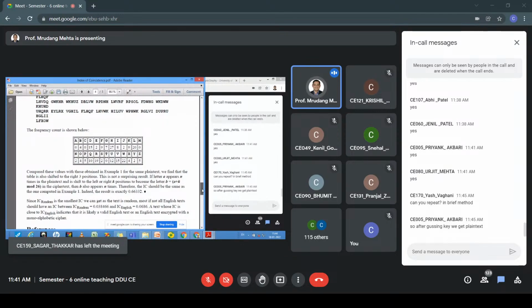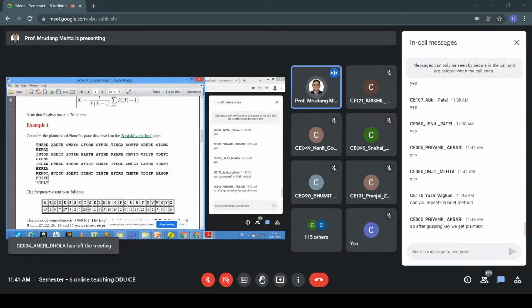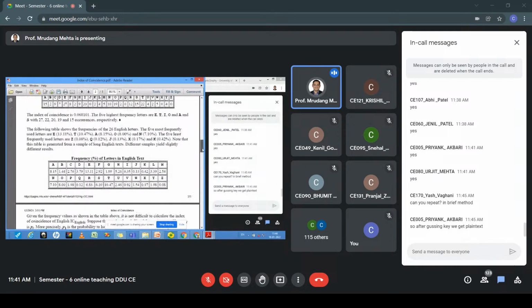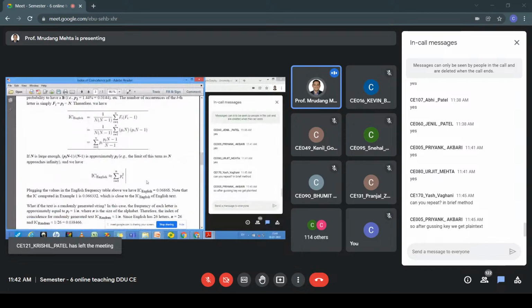Okay, in brief, I am once again repeating, and I will give you this hyperlink to refer. This is the plain text. For any given text, we have to count the frequency of each character, and this frequency of each character will give us the probability. Percentage is probability, and that probability square is our index of coincidence. Now this index of coincidence that we found, we compare it with the English text, and if it is closer to English text, this is known. This is known, 0.068, and here we have 0.066.